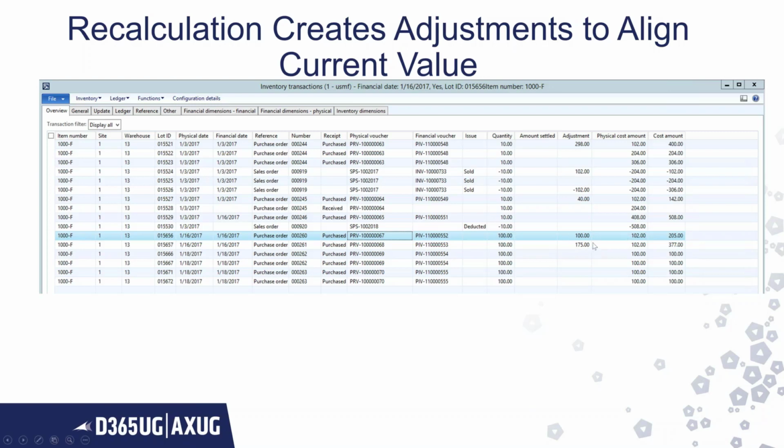This was 175. So the adjustments have to do with the time that we physically transact against it to the time we have the financial results. And it says we have to make an adjustment to this transaction because of this delta between the physical and financial. And we covered physical and financial last time. So from the time I receive it, I could, in fact, have transacted a sales order. What that means is that the sales order cost of goods sold in this case might have been $102. It's saying we have to make an adjustment of $100 anywhere that was physically issued to update the transaction to reflect the real financial cost.